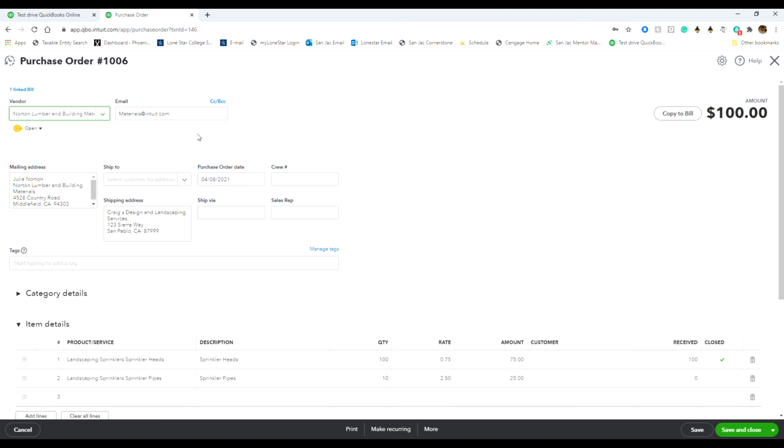Now, let's do this. What would happen if we need to manually close a purchase order? We're never going to receive these sprinkler pipes probably. Why? We don't know. Will it happen? Maybe. But if we've prepared a purchase order for an item that will no longer be available, you manually close the purchase order. But it is helpful to retain for our records that we actually did try and order these products.